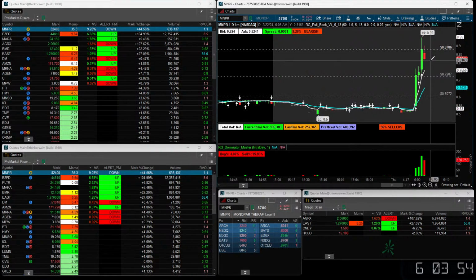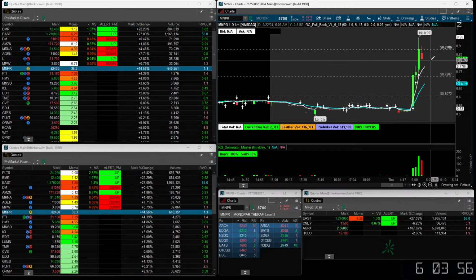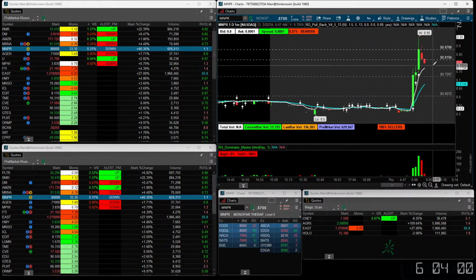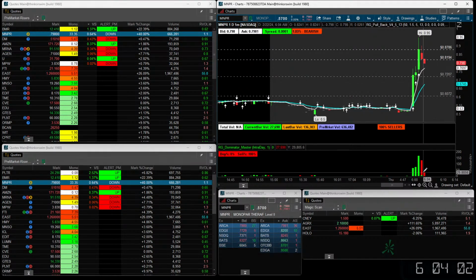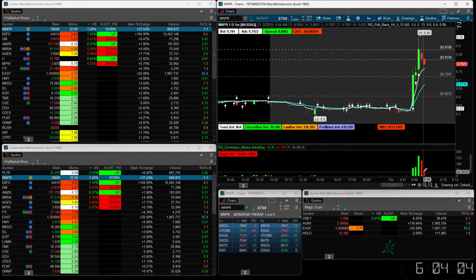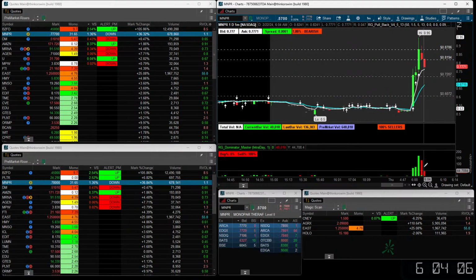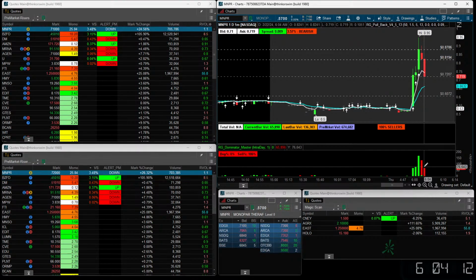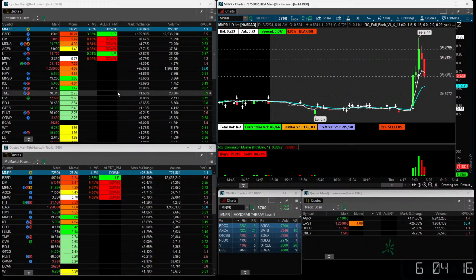We'll mark the support level when this candle closes. It did close right there. So this is where you would plan an entry, but you have to watch down here before you click that buy button. We want to see some green bars coming in, and we don't have it on this one. So we're going to move on. It could pop later, maybe one to put in your personal watch list, keep an eye on.